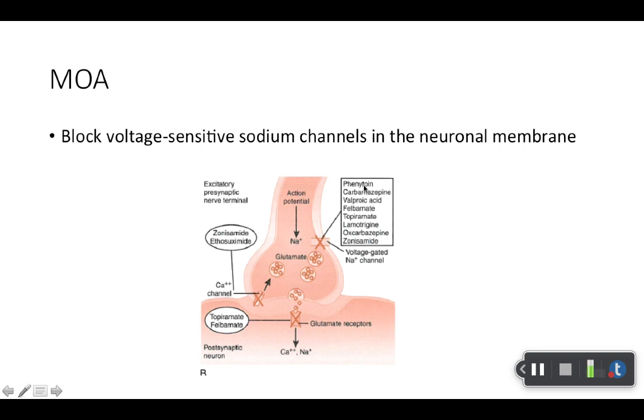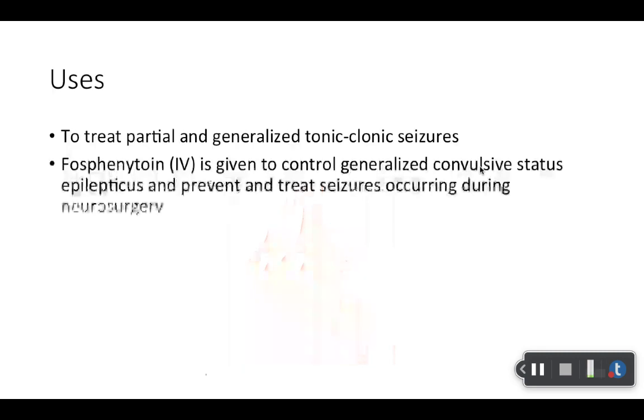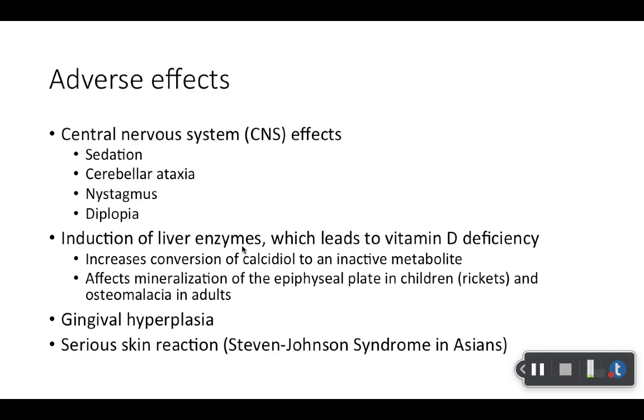Mechanism of action here: notice that phenytoin is listed here from that diagram I showed you earlier. This basically blocks sodium channels. So it's a sodium channel blocker, and that is what it's doing, specifically in the neuronal membranes, affecting your nerves. Uses, it's on that other table, but it's used for seizures. That's what we're talking about here. And fosphenytoin IV is used in patient settings to help control seizures.